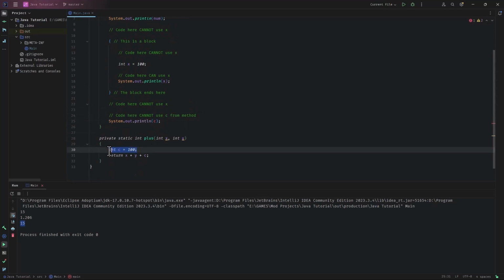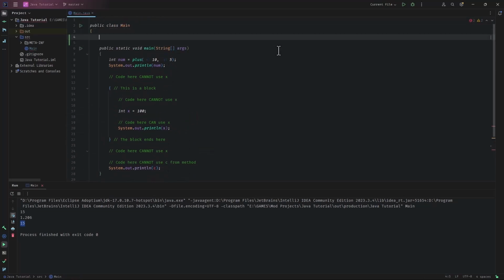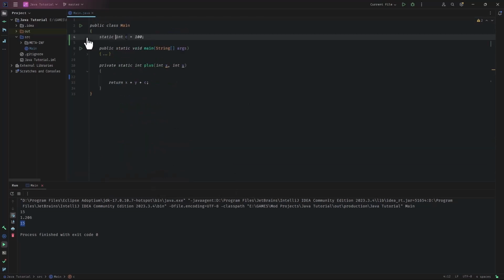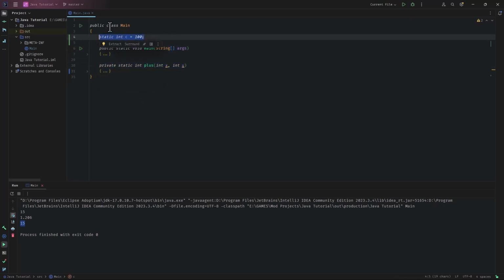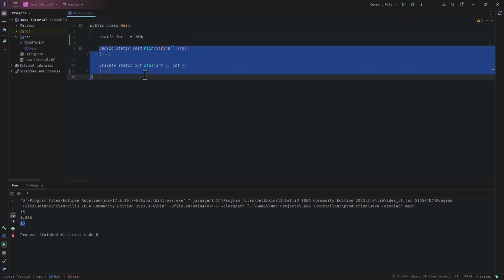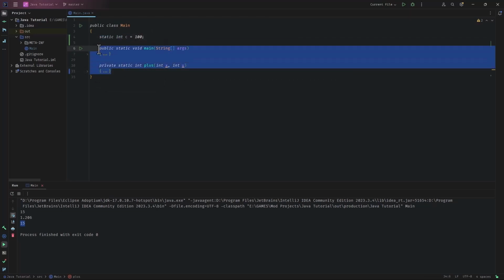However, if I move this from here and move it into the class, and I call it static, don't worry if you don't understand what the class is. Now you see that the error is gone because I moved the variable outside of the scope of these two methods, into the scope of the class. It belongs to the parent. Every child should know about this because its scope is one above themselves.